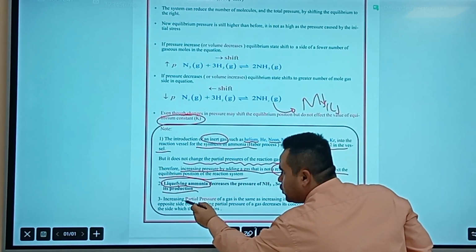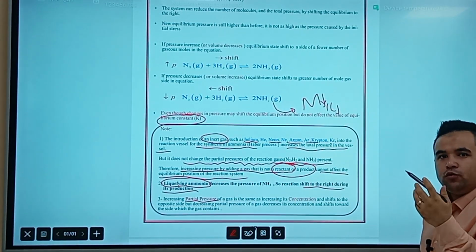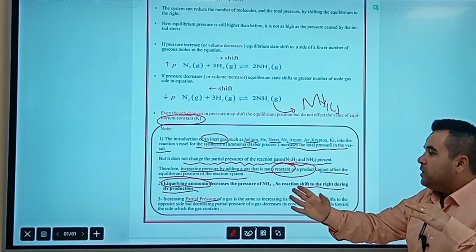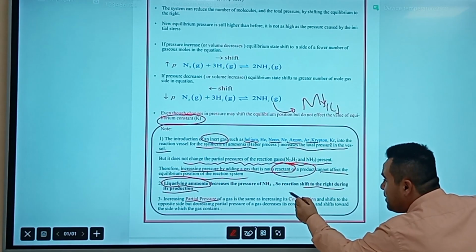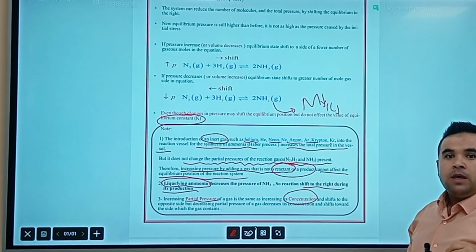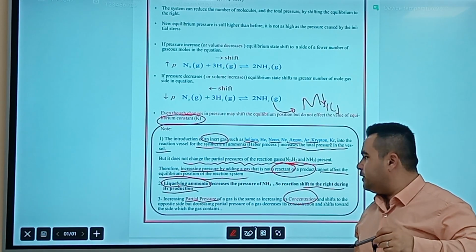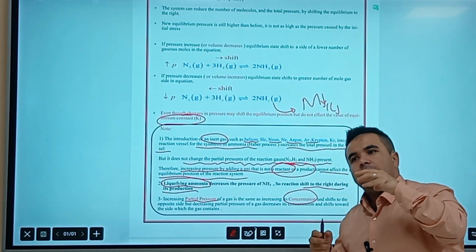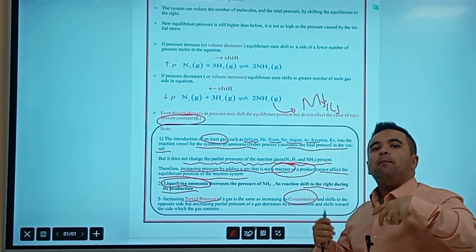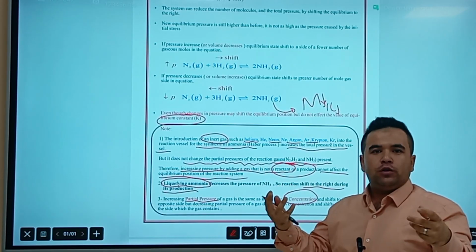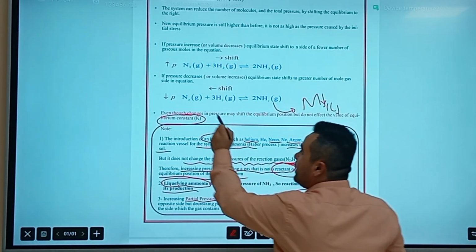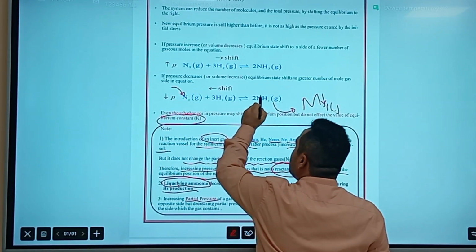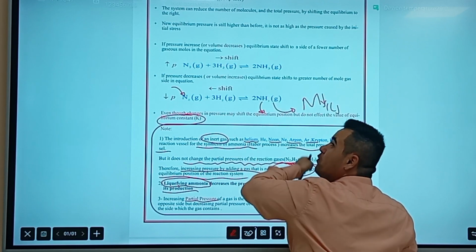Increase in partial pressure. We said we have two types of pressure. We talked about the effect of the total pressure and when it works. The partial pressure of a gas is the same as the concentration of the gas, and in concentration we'll be talking about this. The increase in partial pressure of a gas is not related to the amount of gas in the reactant or product. Whenever we increase a partial pressure, that means we increase the concentration of the nitrogen, for example, or if we decrease partial pressure, that means we remove it.